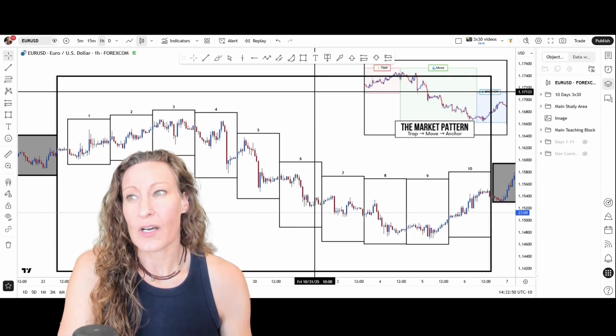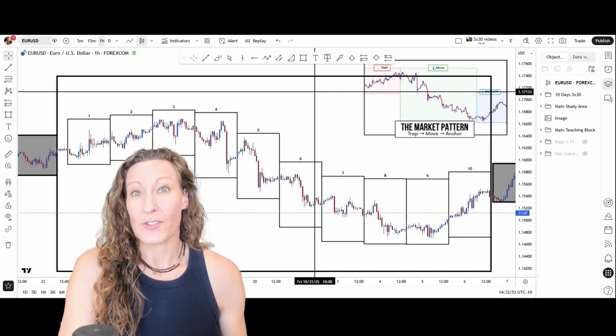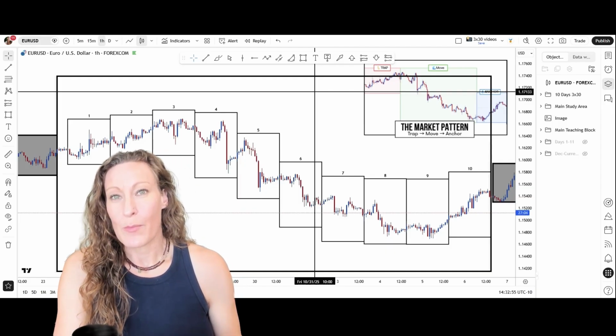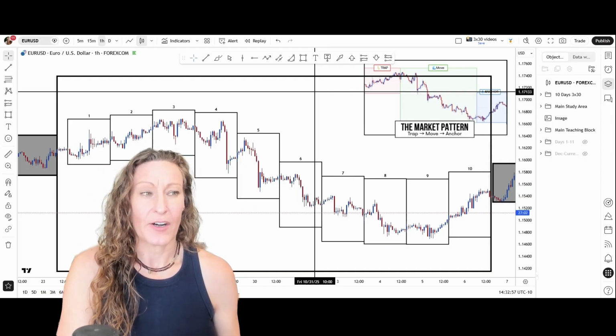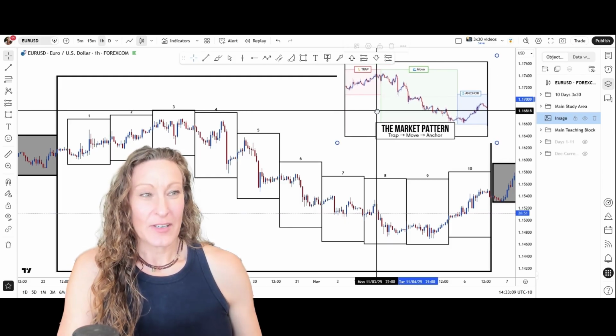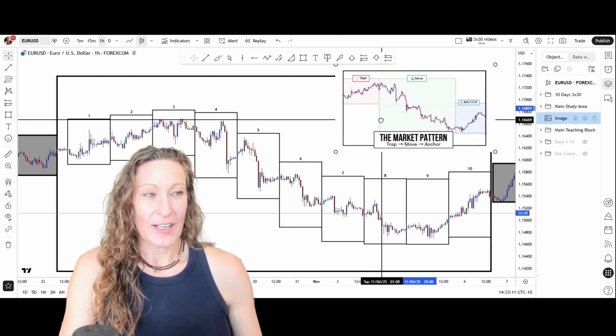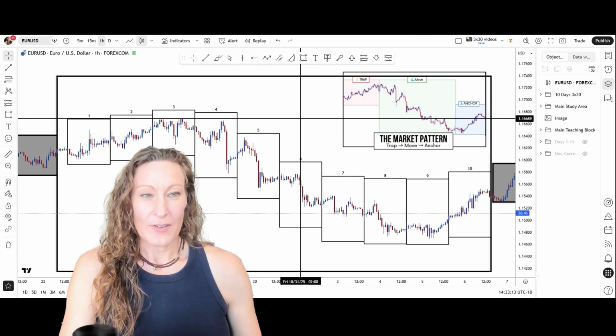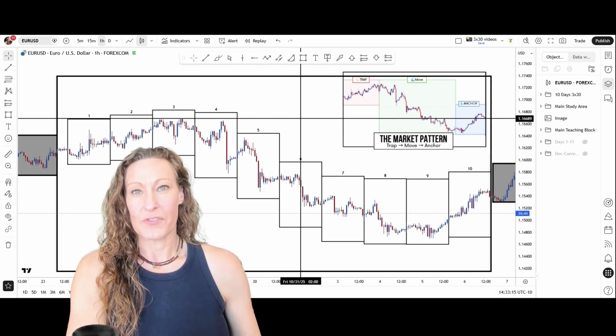And since I know the concept of the fractal nature of it, right? The smaller trap, move, anchor inside the larger trap, move, anchors, can be a little daunting, even for me sometimes. I know the concept of the fractalness of the trap, move, anchor can be a little overwhelming. I want you to just start seeing how it moves throughout the day.